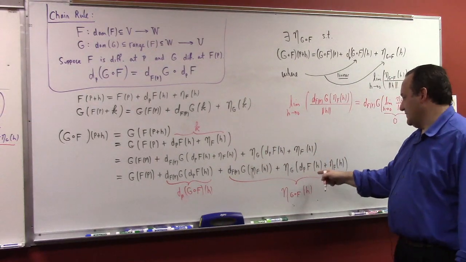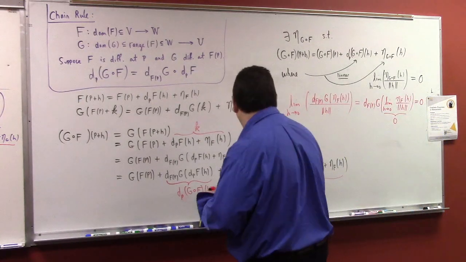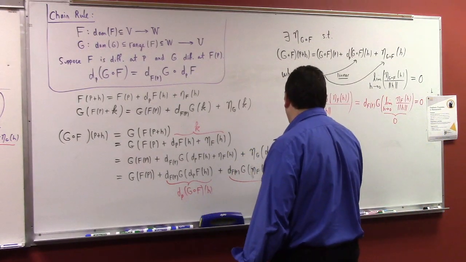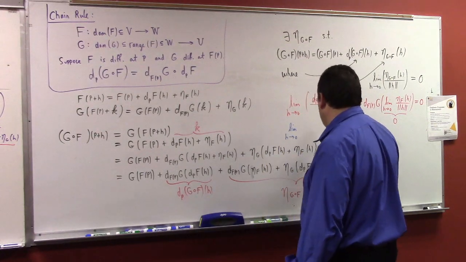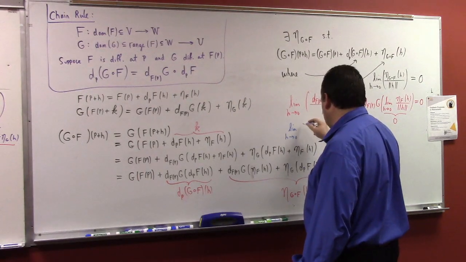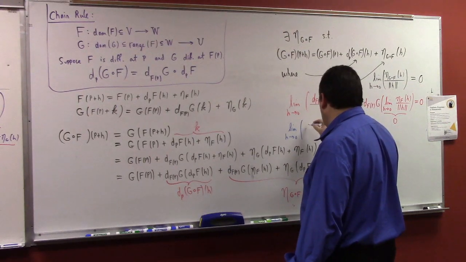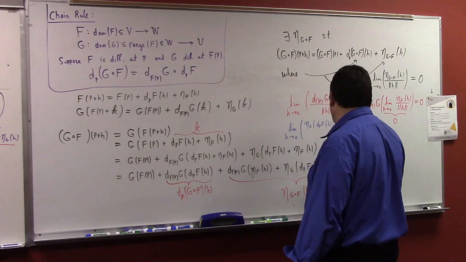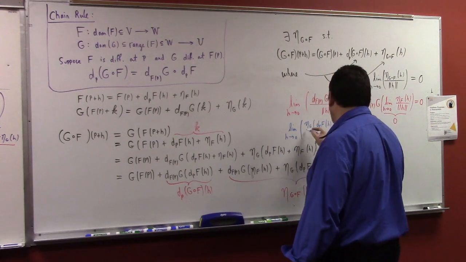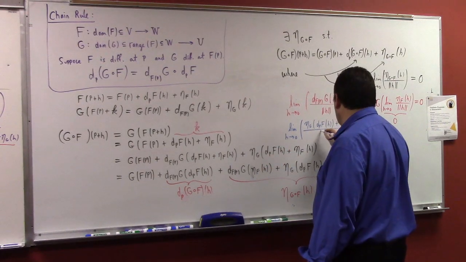And something similar happens for this, eta sub g of d_p f of h. I'll do that in a different color. What I'm doing right now is definitely an improvement on what I have in the notes, because what I have in the notes is written by hand, and I think it's a sketch. This is probably a proof. I don't think I'm skipping anything really, ignoring the gap, of course, that I haven't proved the chain rule explicitly in here, but you could do that. I mean, not the chain rule, the composite limit rules, the thing I haven't proved. All right.